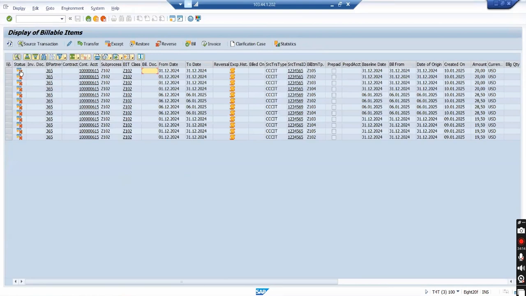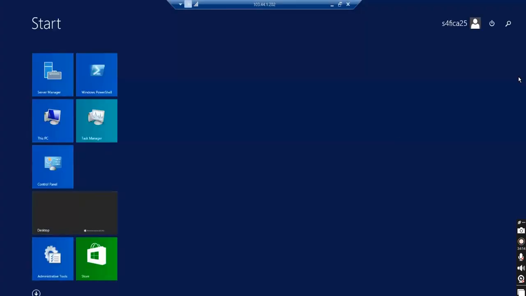What happens is every day the billing job will run. So if you bill some bits and then you reverse the bill, then the next day it will become billable, and again it will be billed. So let me open Excel and explain.